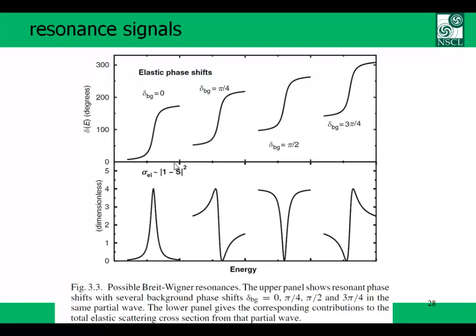If you have no background, then the phase shift goes through a resonance by rising very rapidly, going through 90 degrees. And that reflects through a sine squared function as a Breit-Wigner form that is very familiar to all the experimentalists. As soon as you have anything else happening in your system that can produce a background phase shift, then you get odd forms. Depending on your background phase shift, you can get little squiggles, dips, you can get many different forms.